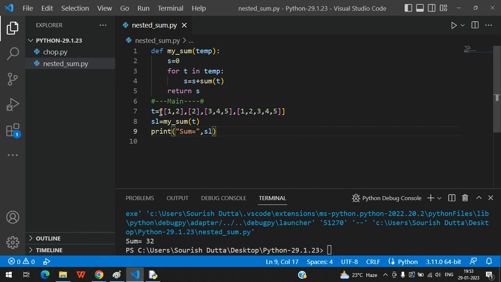So this is the way this simple function is going to sum all the elements present in the nested list. This list may be very long in real life, but still this function is capable of producing the sum of all the elements present in the list. Tell me if this code is okay with you or not.